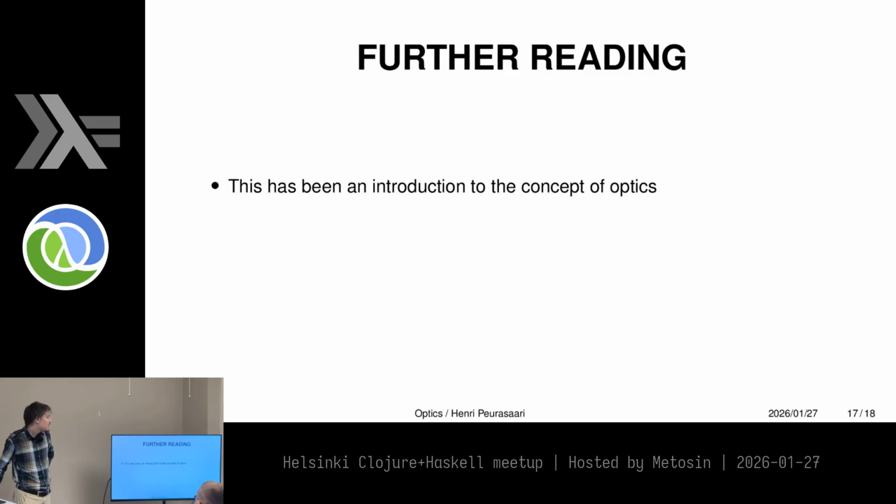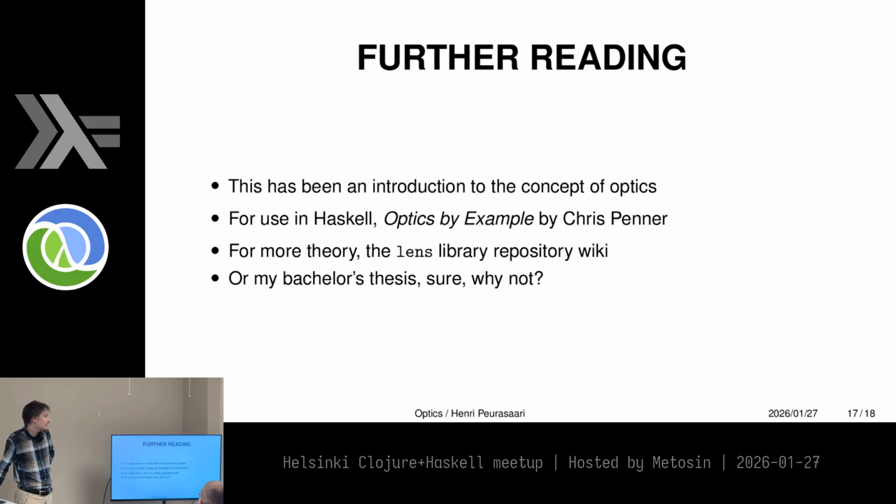So this has been an introduction to the concept of optics, how they exist. And I could show a lot more things about them, but at that point it becomes perhaps indigestible for someone who's not seen them before. But in case someone's interested in further reading from this primer, for using Haskell, Chris Penner has written a most commendable Optics by Example. And if you want theory, the Lens Library repository wiki has pretty good pointers, or you could look at my bachelor's thesis if you can read Finnish. Why not? I did that.